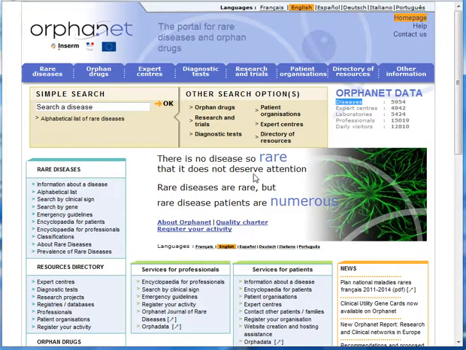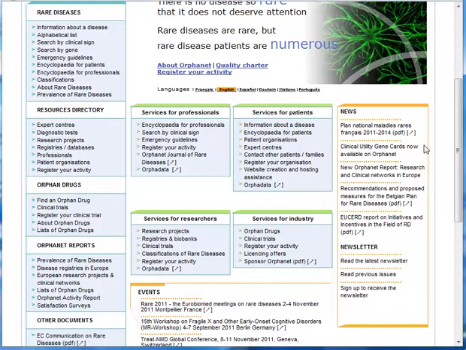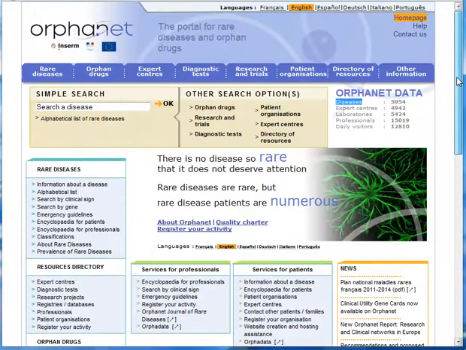There's a number of different ways to start accessing Orphanet. As you can see from the tabs at the top, you could start by performing a rare disease search. You could look at orphan drug information. You could look for different centers, research trials, for example, tests that are available, and patient organizations as well, which could be helpful for families who find themselves facing a rare disease situation. Now, there's a lot of different ways to access Orphanet right from the homepage, as you can see here. You could look from a professional's perspective. You could look at patient perspective as well, and researchers and industry portals entry points are available here too.